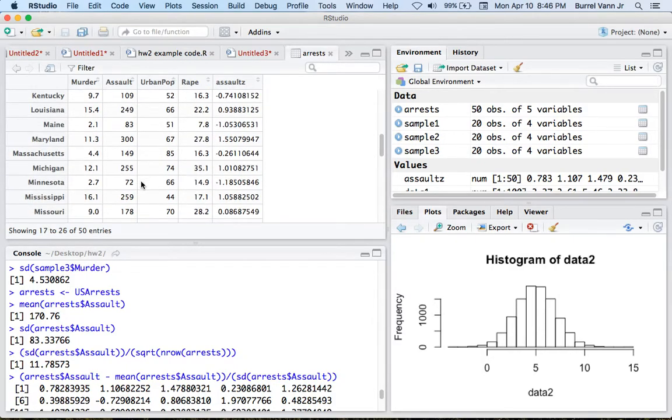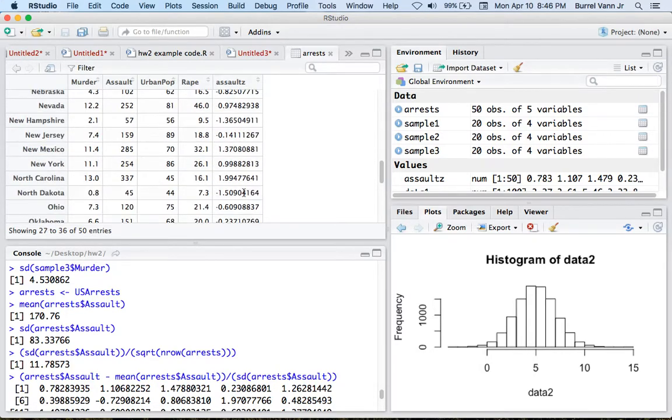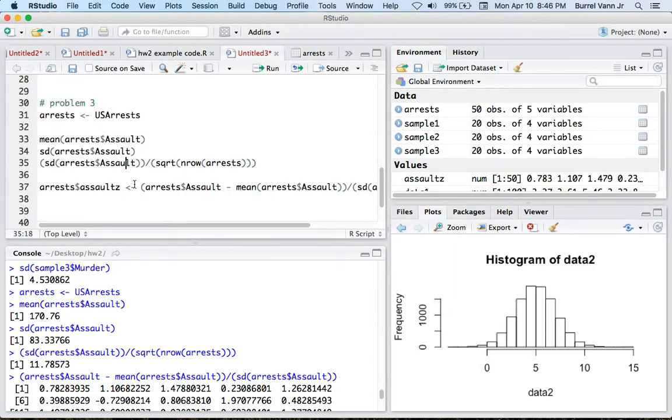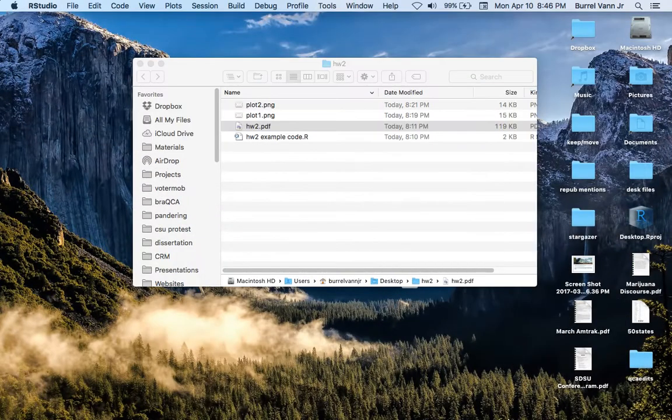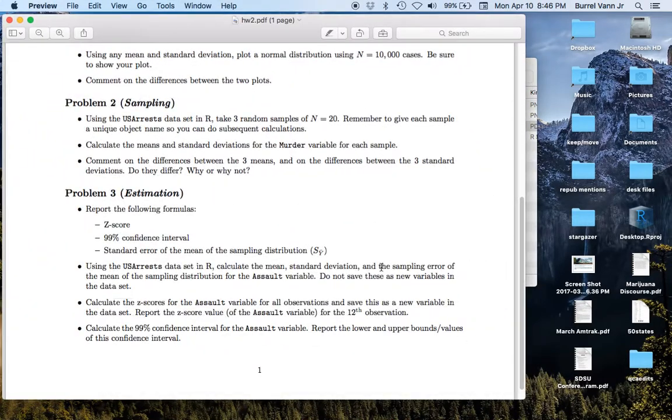So the same for all of these. You can go through and see 1.5 standard deviations above the mean, so on and so forth. 1.99, so nearly 2. So you can see that scores closer to the mean are closer to 0. Scores further away from the mean are closer to 2 or 3 or 4 standard deviations. Or the z-score is closer to 2 or 3 or 4. Cool. With that, we've thrown those data in, and then finally, we have one more thing.